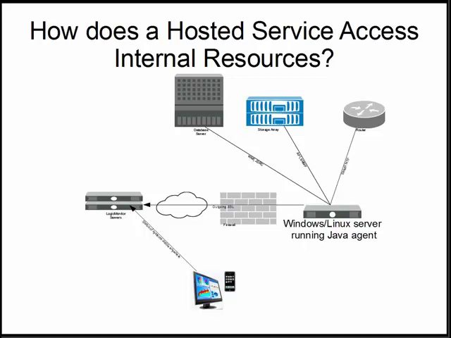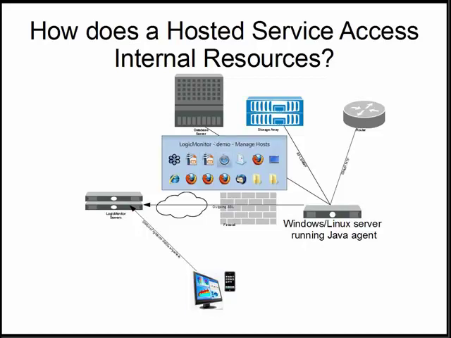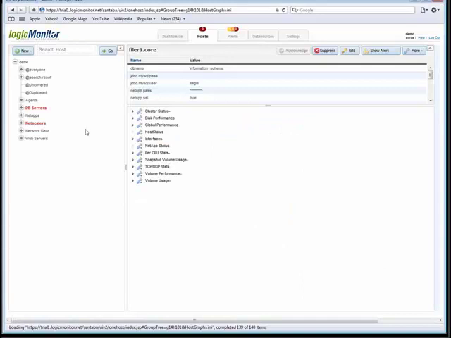It pulls down its configuration from the central server, and that configuration tells it to use WMI or SNMP or NTP or JDBC to query the devices internally. Then it posts the results back over SSL to the LogicMonitor servers, which then store the data, query it, trigger alerts, escalate, and so forth. So let's have a quick look at how we would do that with a NetApp.